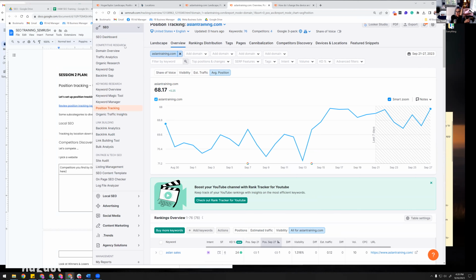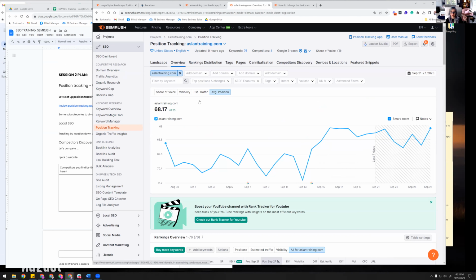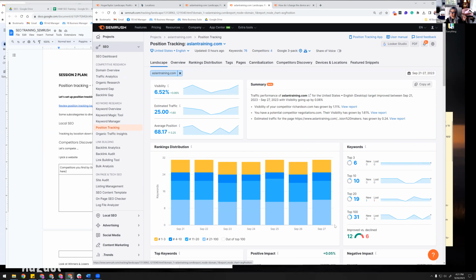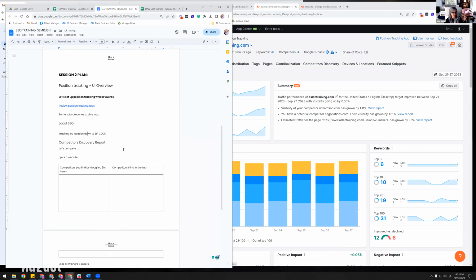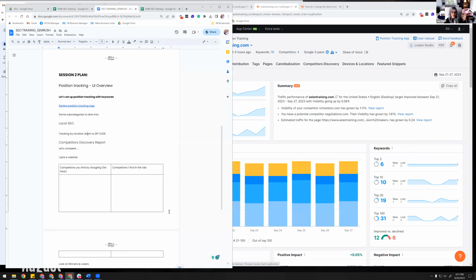So remember, you set up the project, you set up the position tracking, you added the keywords at that point into the sandbox. You can go in then to the position tracking tab or the position tracking section here, and then you get the landscape, and then the overview gives you more specific key phrase data that you can kind of see down to the level of every key phrase that you're tracking. Any big questions about that? Okay. All right, so I just wanted to do that, and then we're going to go back into competitors.